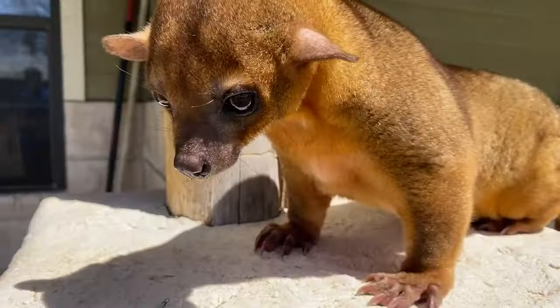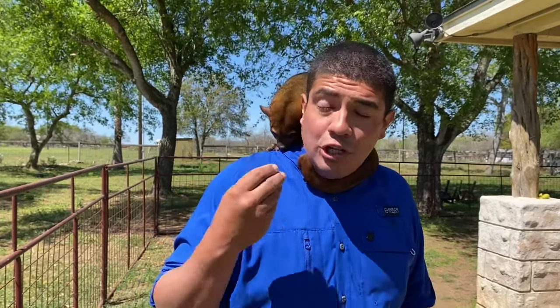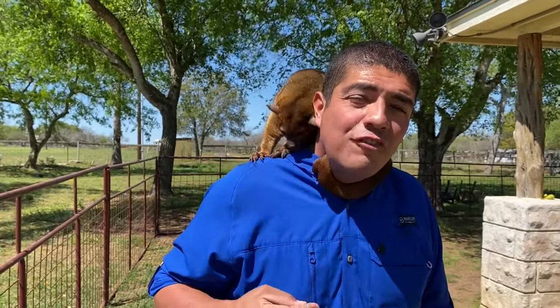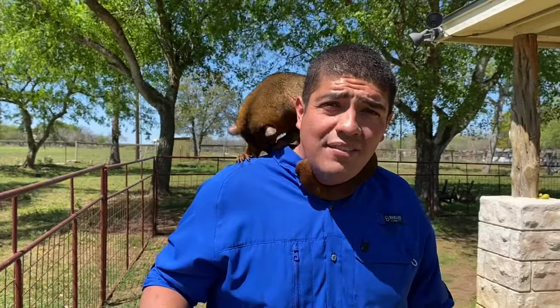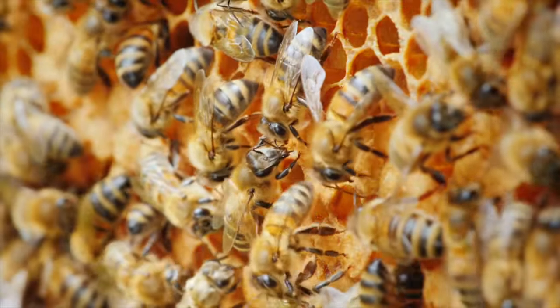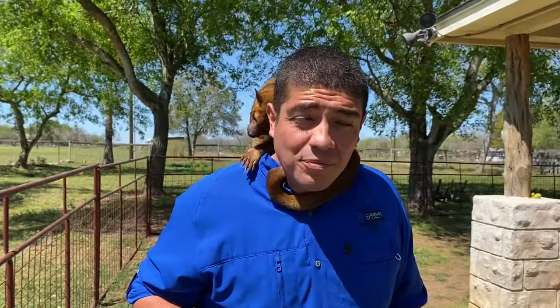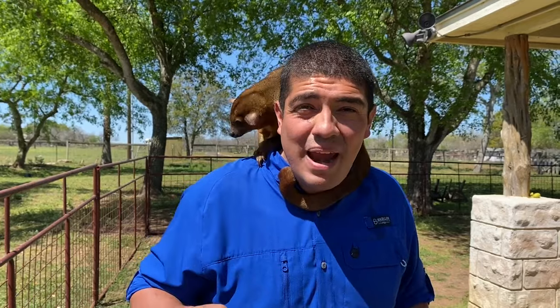That's the high part of the rainforest. While they are up in the treetops, they're looking for fruit, they're looking for flowers, and they're looking for beehives. Why beehives? Because they can't behave when they're near a beehive — they love to lick the honey out of those beehives. They have a long probing tongue, which gives them the name locally as the honey bear.